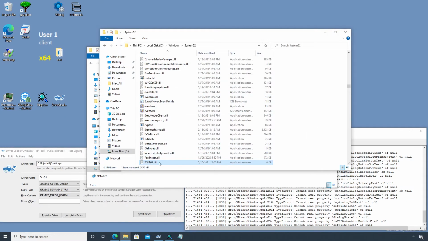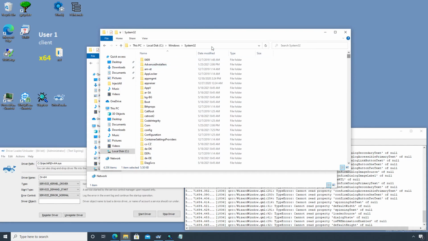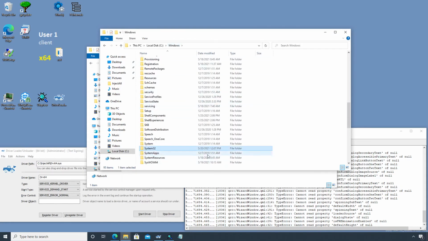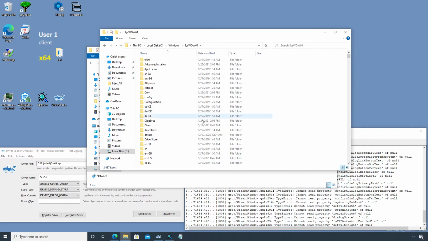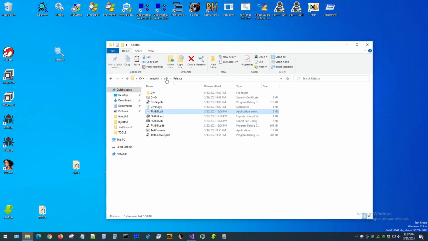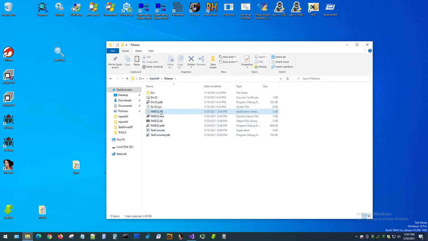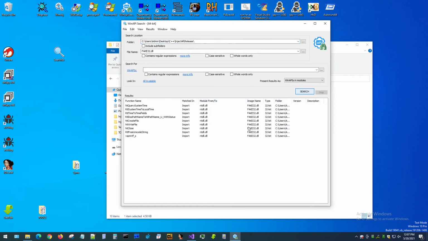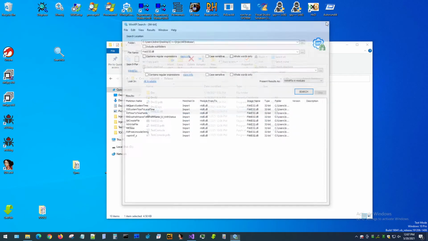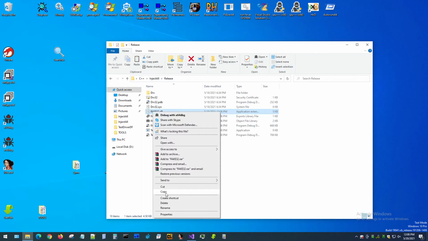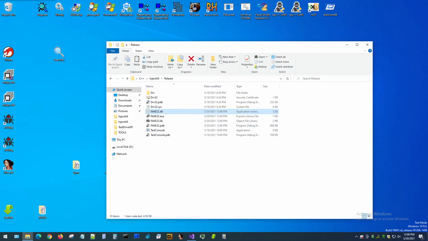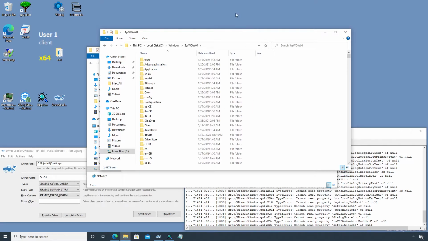Okay, so we put our FAKE.DLL into system 32, and we also need to do the 32-bit DLL. So let's go back, and we need to go to release FAKE32. Let's make sure that it doesn't have any unnecessary imports, and it doesn't. All we have is just nt.dll. Let's copy it, go into our test environment.